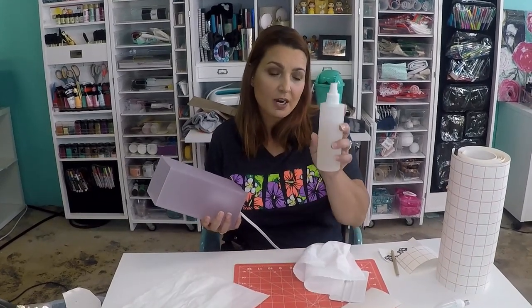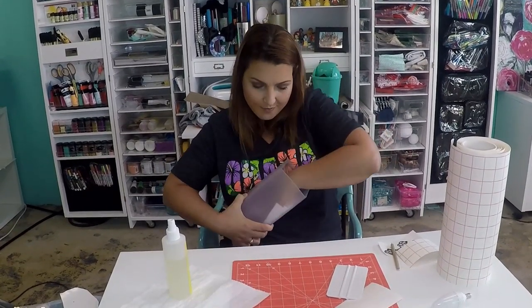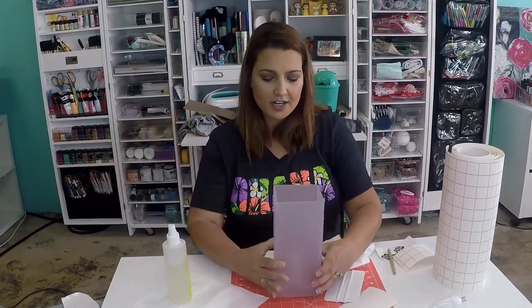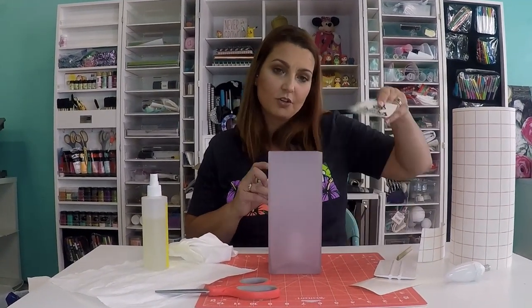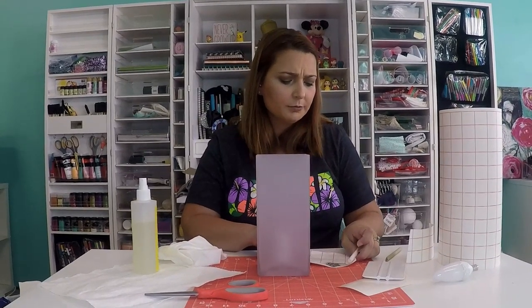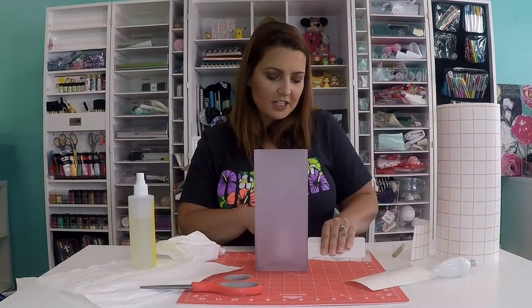What I did is I went ahead and sprayed denatured alcohol on the side of the glass where I'm putting this, because I'm actually going to install the vinyl on the inside. I'm going to try to keep it up so you can see it really well as I'm installing it, but I won't promise that it'll be straight going at it from that angle. The cross is from LoveSVG — it was on one of their prayer SVGs and I just deleted the rest of it and chose to use the cross only. And I'm reusing a piece of transfer tape.